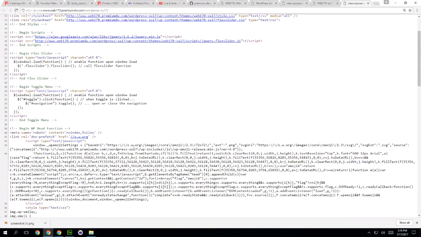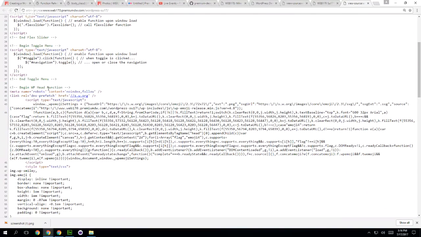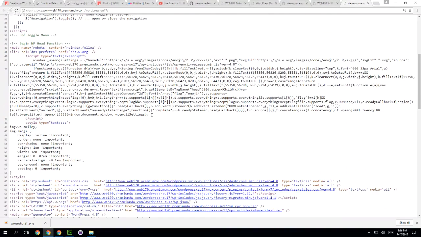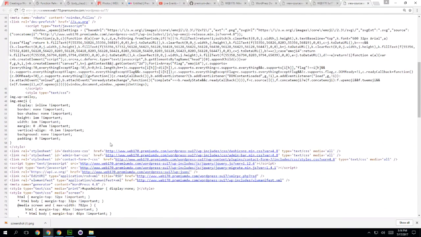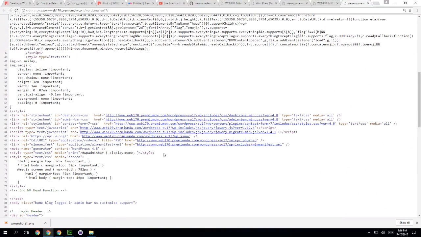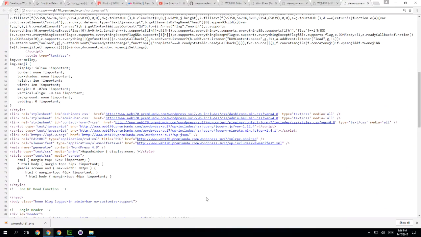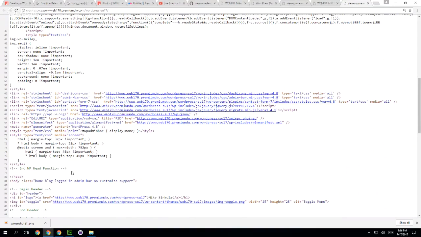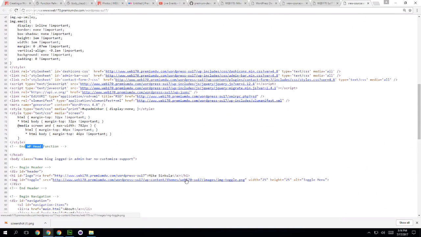Now, in between the WP head function, this is where robots index, no index, no follow, et cetera, a bunch of links to CSS files, including Contact Form 7, et cetera, and WP head function, right? That should show up when we inspect, view source.